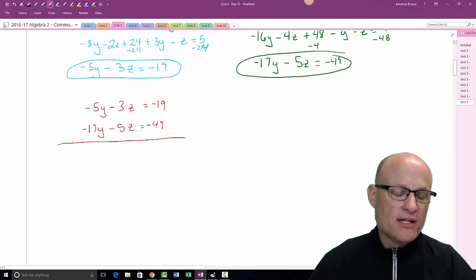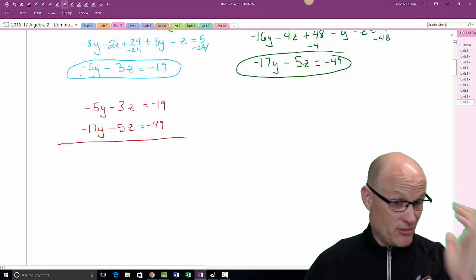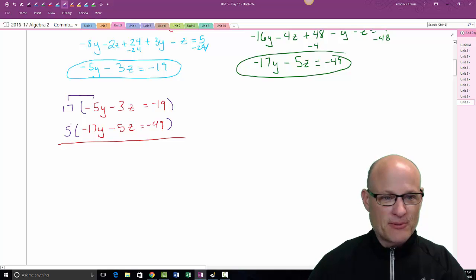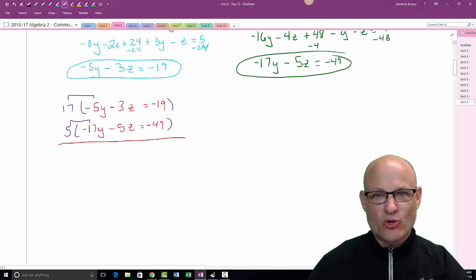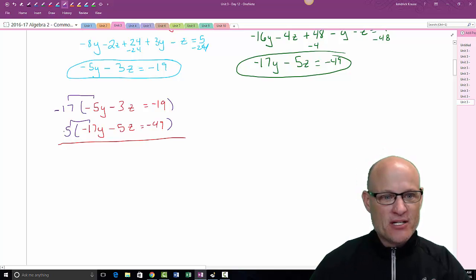Now, I like to just switch the first two numbers. Those numbers are ginormous, but it really doesn't matter. The calculator does all the work for us, so who cares? I'm going to put a 17 here and a 5 here. Now, if I multiply these, I get negative. If I multiply these, I get negative. So I want to make sure one of them is positive, and I usually like the first one to be positive. So I'm going to put negative 17 there. So negative 17 times 5, that's positive 85y.